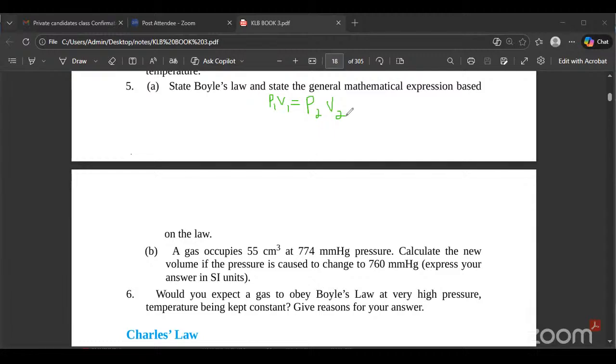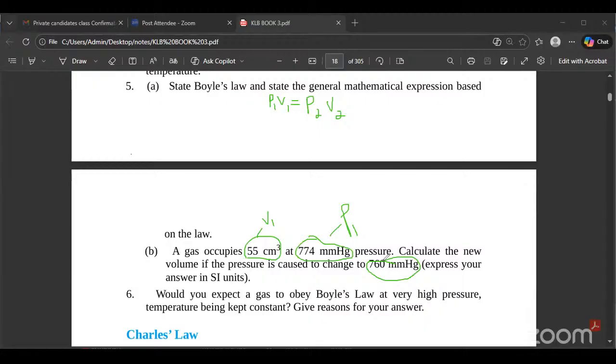When we go to Charles' law, we also see what it entails. So we have a gas occupied volume 1, pressure 1. So this one now is V1, and this one is P1. And then we calculate the new volume if... Now, I like this question, because the last time we were here, I told you there will be problems if you don't know the SI units of volume. So we'll talk about that one now. So calculate the new volume if the pressure is caused to change to 76.